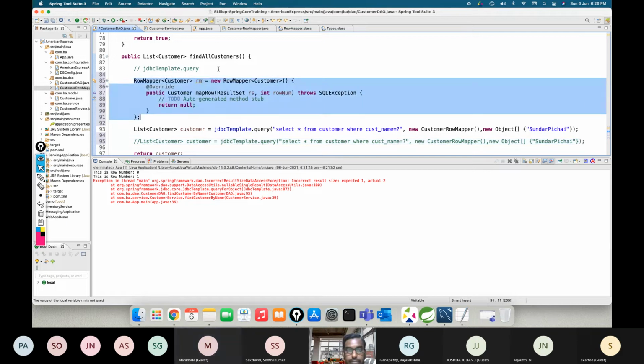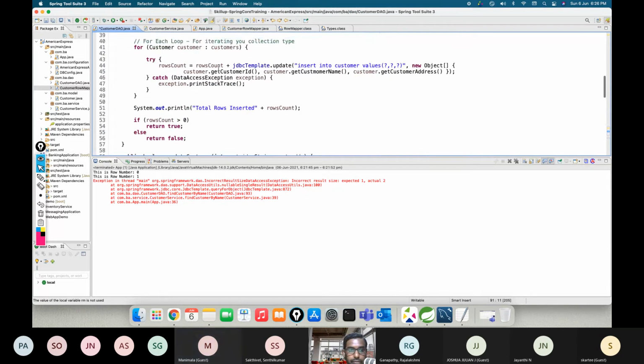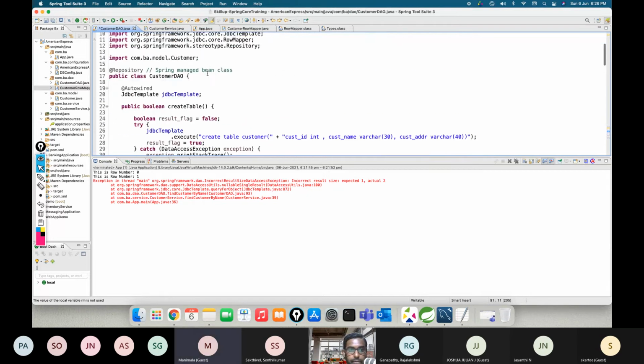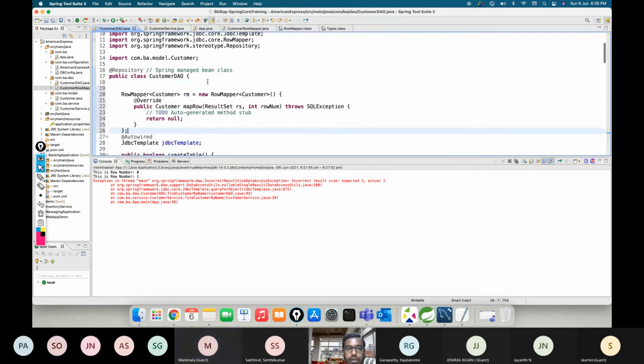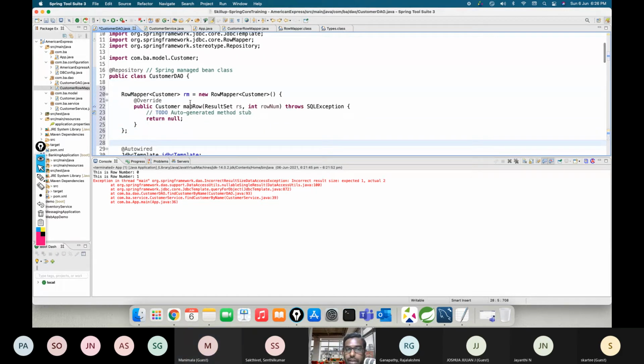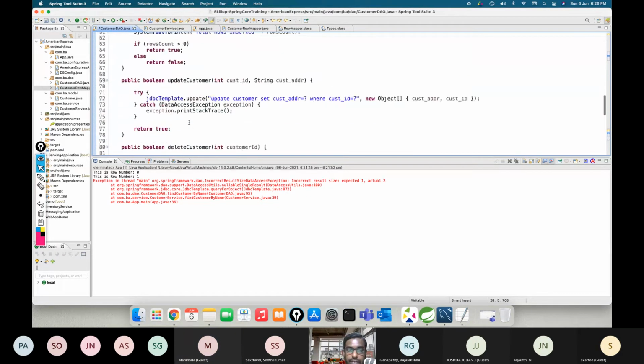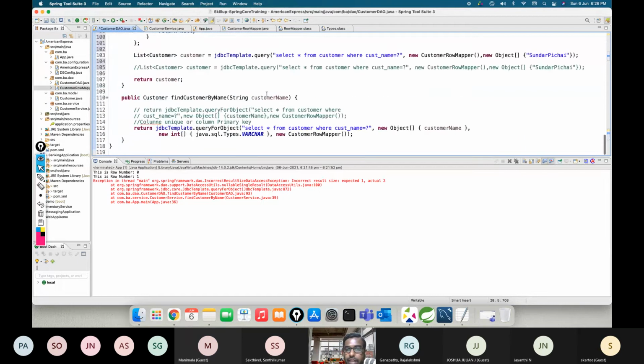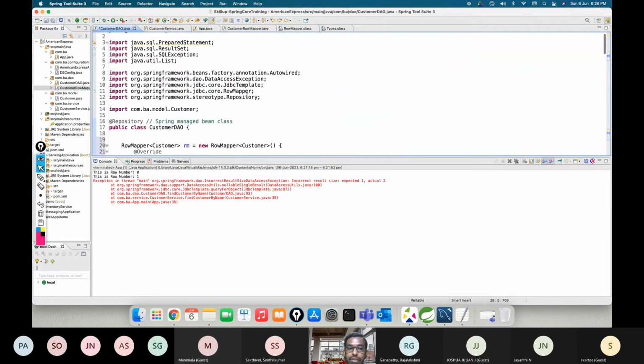If I take it up to the class level declaration, then probably we can refer to that RM anywhere, but it can be used only within this class. You're getting it?